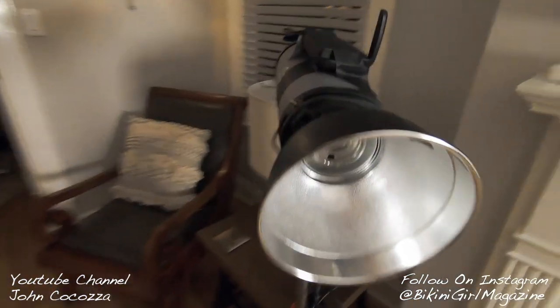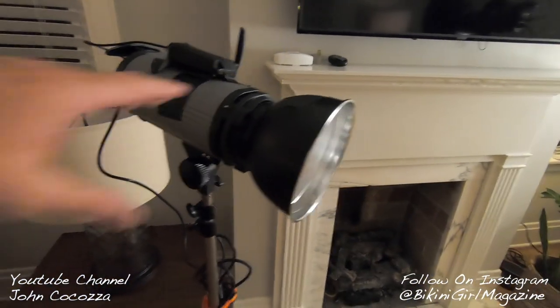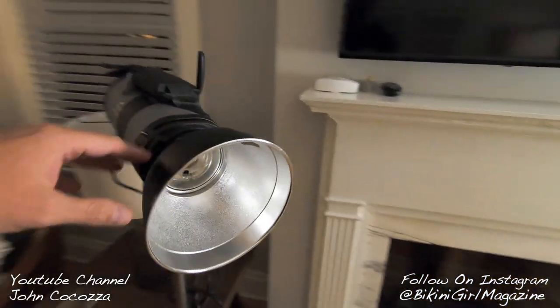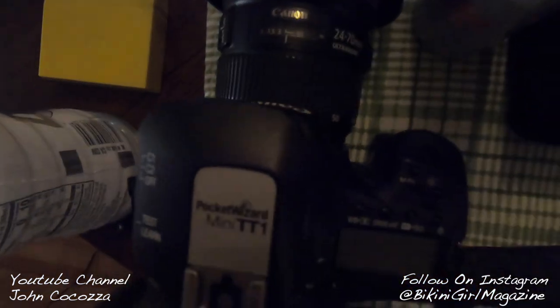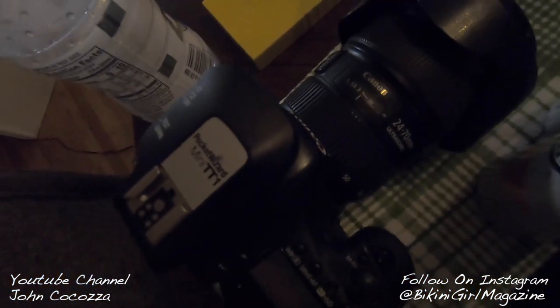Always keep that in mind when you're shooting indoors in buildings, so you don't have a burnout. So I brought this second light, set up with the scoop, and I have some gels. And of course, as always, we've got the PocketWizards for the camera. For cameras, we are going to do the Canon 7D Mark II with the 24 to 70 millimeter. But I may have to switch over to the wide angle lens because we're working in tight spaces.